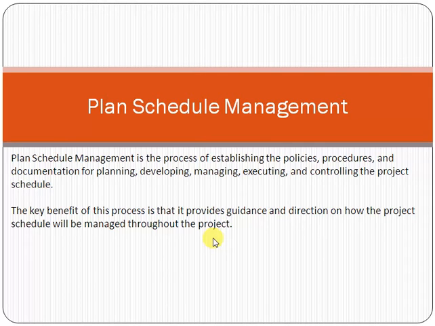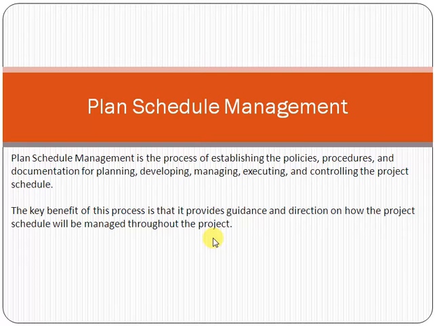What are the procedures through which you will develop the schedule, and also, not only the development of the schedule, you will also control the project schedule. Friend, remember one thing, it is a very important concept of schedule management in project management, and it is very important to understand how you can manage it in practical life.